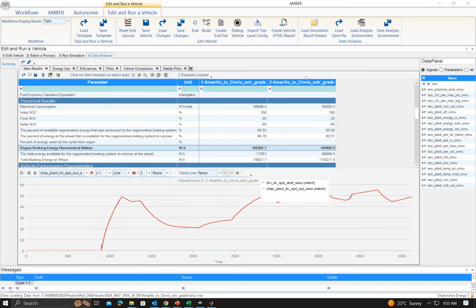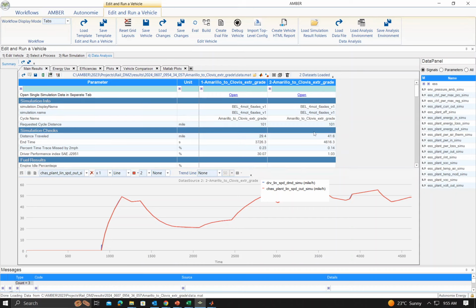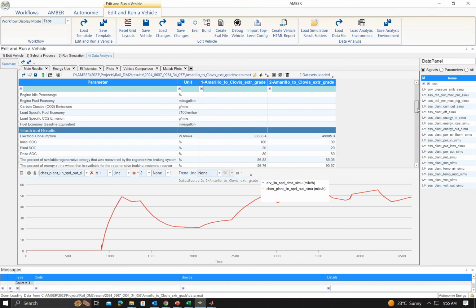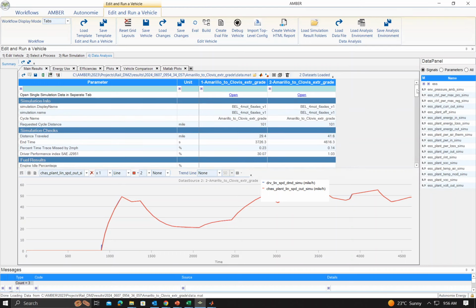Great. So these are the results that we see for the train where we reduced the mass. Yes, when we reduce the mass of the train, obviously it traveled close to 11 miles more than the previous one, but again, the SOC came to the limit of 20% that we set, and the train has to stop. So in this way, we can see how far a battery electric locomotive train can go on a particular route based upon the speed target or the speed restriction on the track.